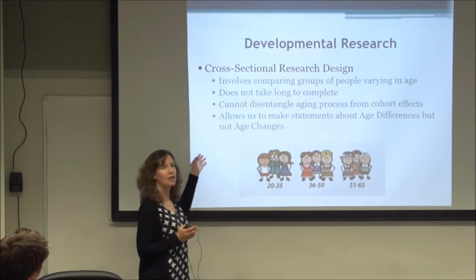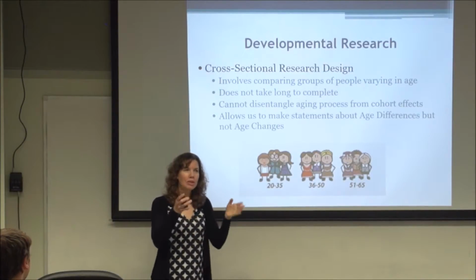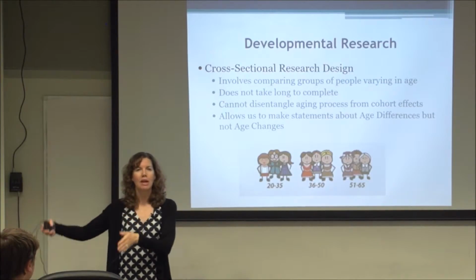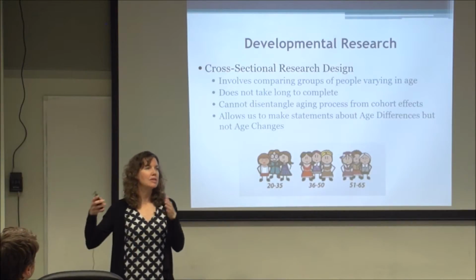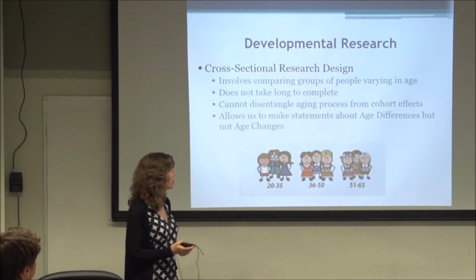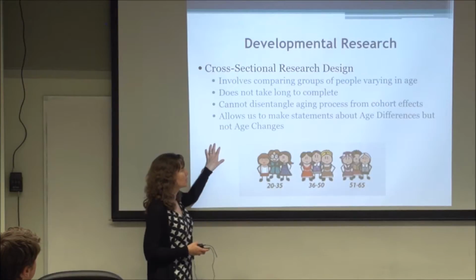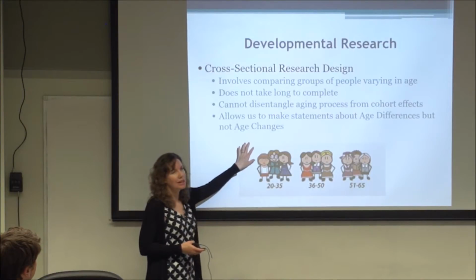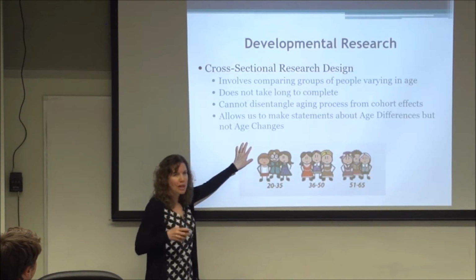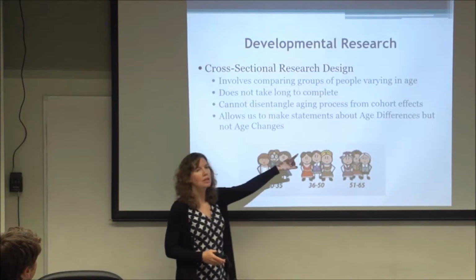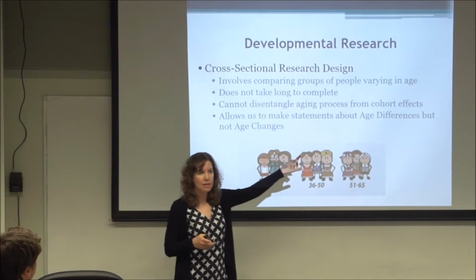Probably what I found is a cohort effect, right? People living at different times have different preferences. And so that can affect the data. So when we're doing cross-sectional designs, we really can't say that the effects are due to age changes, but what we're really looking at is differences because of age.